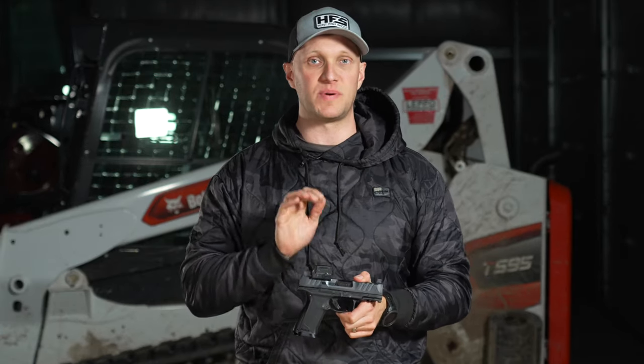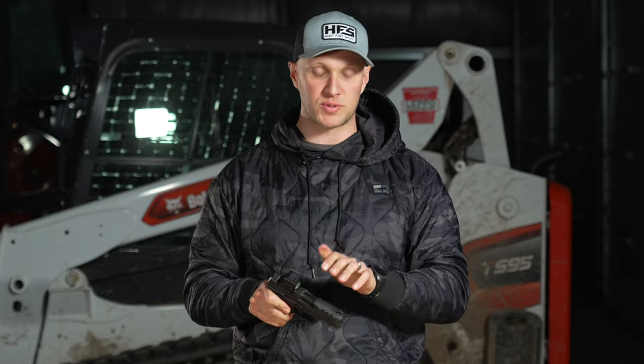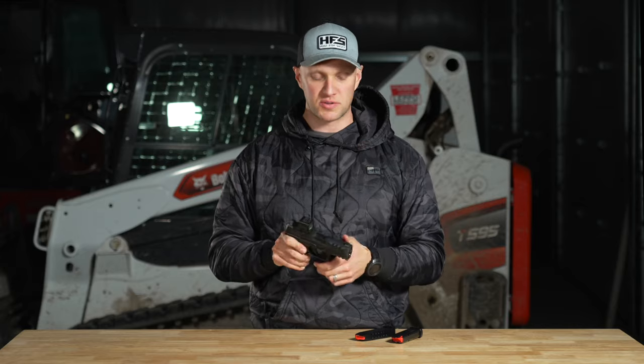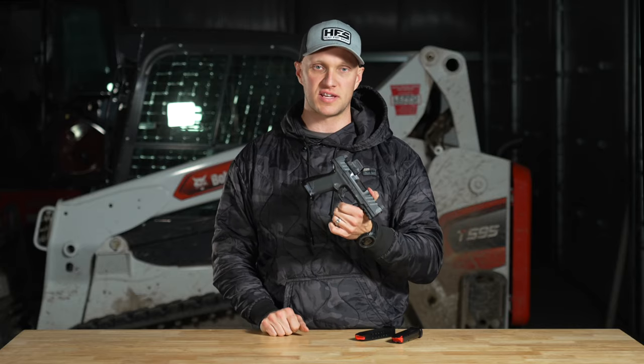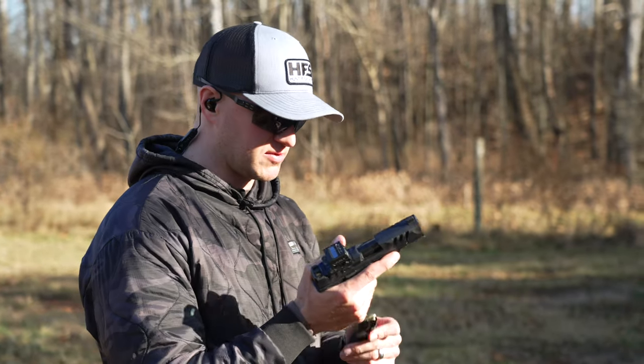And you really can't stress it enough, ergonomically how good the PDP series of pistols are, and even then, the PPQ series of pistols from Walther were great as well. So let's get out on the range, shoot this thing a ton, and you guys can get to see how this thing performs. This is the Walther PDP F-Series.